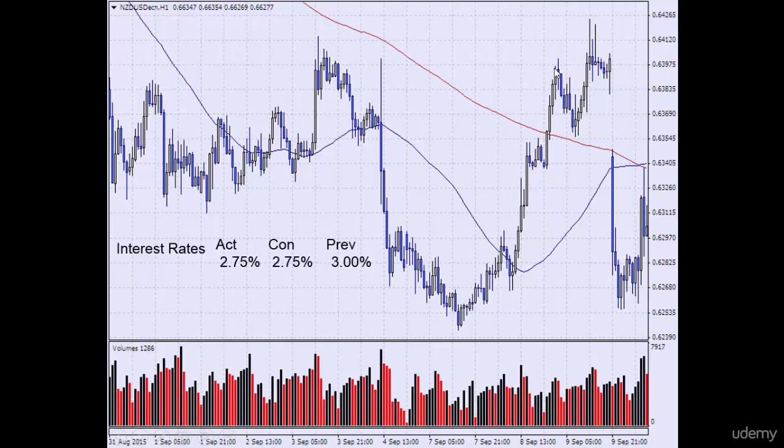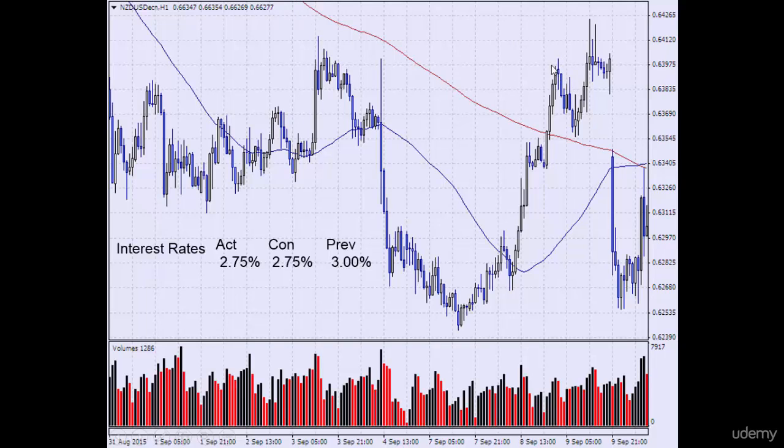If you're selling the market here on a rate decision, you would have to put your stops above the highs. Not this high, because the market is right next to this high. We would not put our stops at this high, but at the other high. This is too close to this level, so we would not put our stops there if we're trading a major fundamental announcement such as interest rates. Your stops would have to be a little bit higher. Somewhere up here is where you put your stops, and that's where we put our stops.